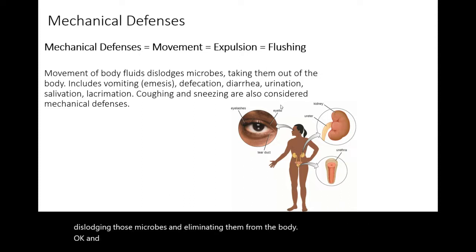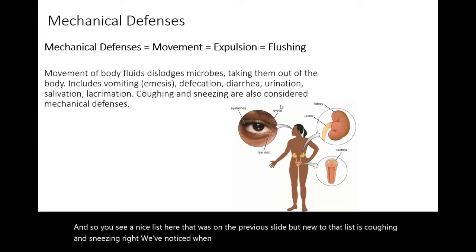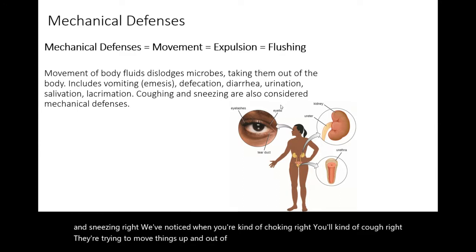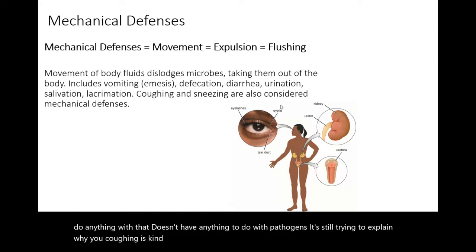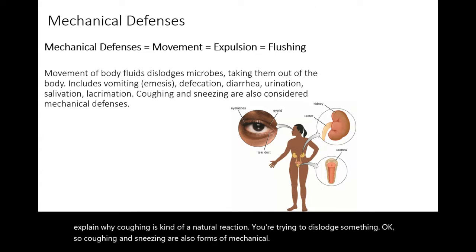Okay, and so you see a nice list here that was on the previous slide. But new to that list is coughing and sneezing, right? Have you ever noticed when you're kind of choking, you'll kind of cough, because you're trying to move things up and out of your airway. So while that doesn't have anything to do with pathogens, it's still trying to explain why coughing is that natural reaction. You're trying to dislodge something, okay? So coughing and sneezing are also forms of mechanical defense.